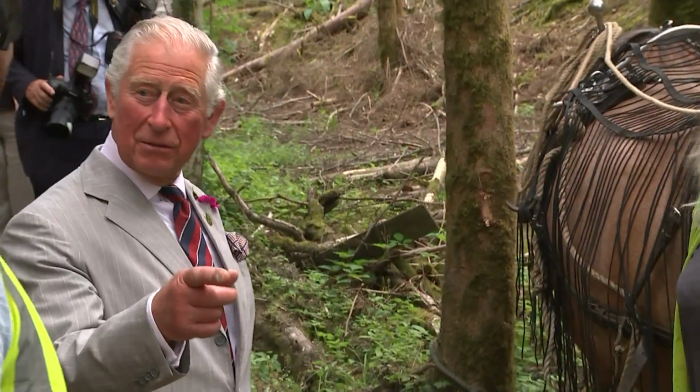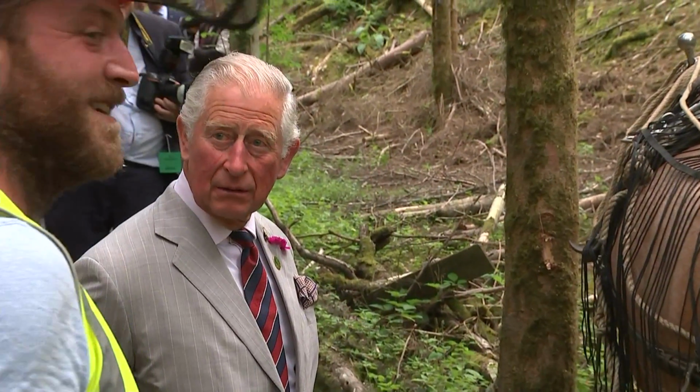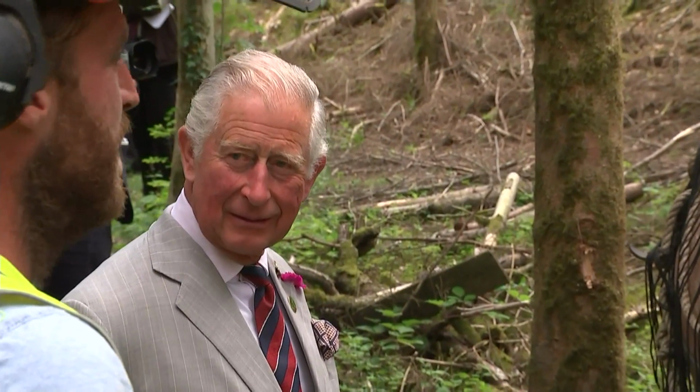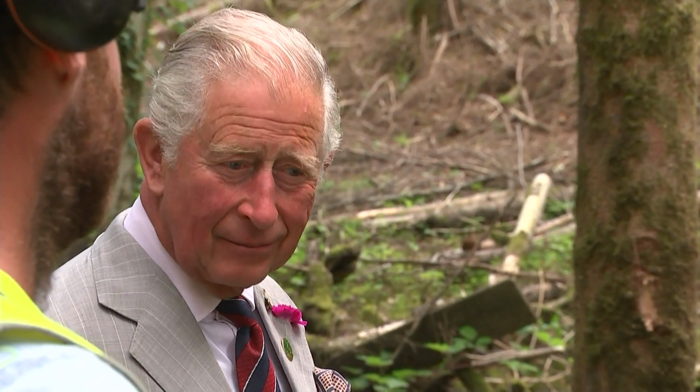So did you train this one? No, our friend Richard did. He's been working with us in this woodland for the last 3 years. I picked him up in October, so I've been working with him since then. But practice on Kate's horses and she taught me the way, so.